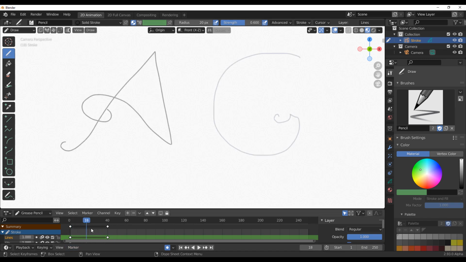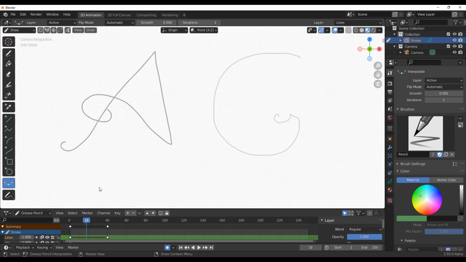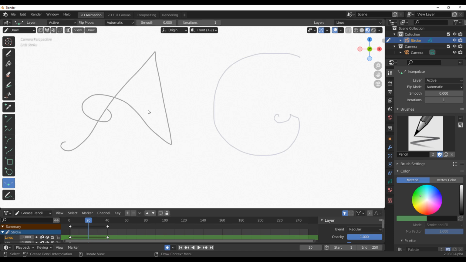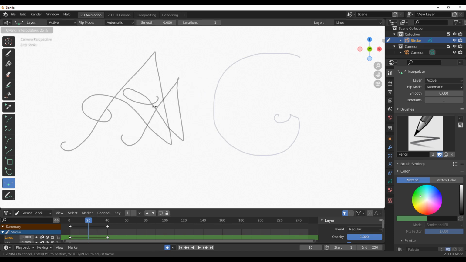Before now, how you get to work with interpolation is simple. You go over to draw sequence, and you can do that. But now with this tool, you can actually tell what the interpolation is going to look like even before you commit to it. And this is going to be very good for hand turning, head turning, whole body turning and stuff like that. So if we simply go over to a frame like this, try to make sure you're not within this frame. Stay within a simple frame, and then if you go like so, you can notice that this object turns to that.